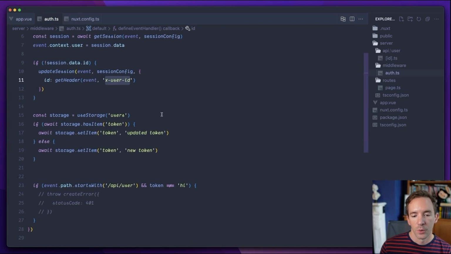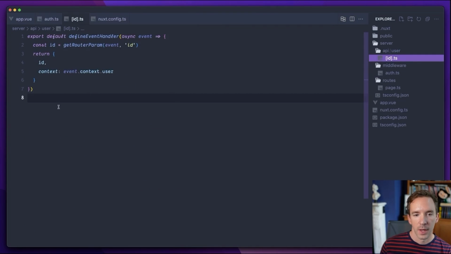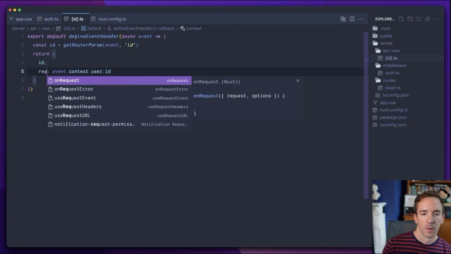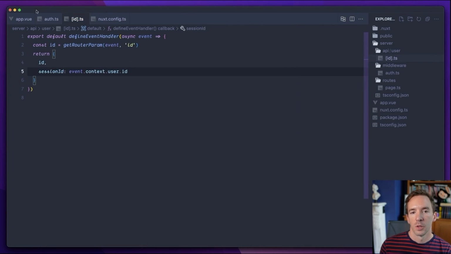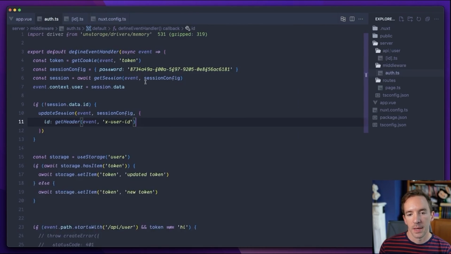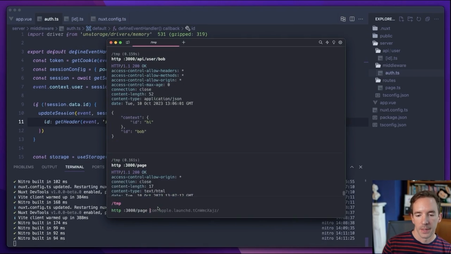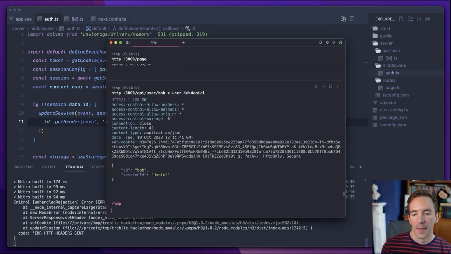And again, in our user ID here, we are passing in the context. So we'll just say session ID. So what we expect to see here is if I perform a request now with this X user ID header set, so I'll say something like Daniel, that response is going to come back with the session ID correctly set to Daniel.